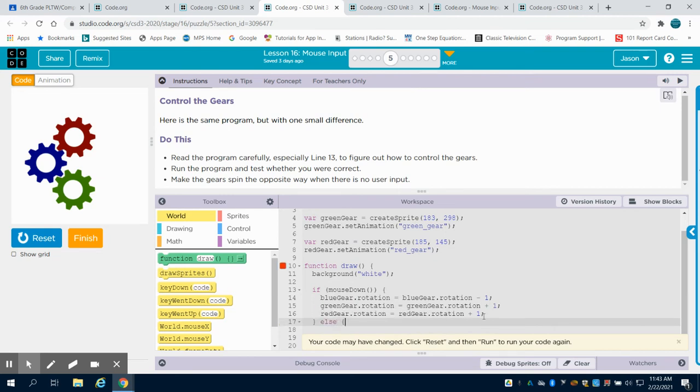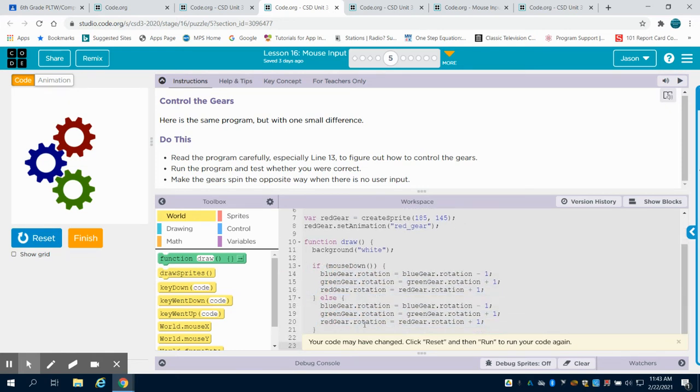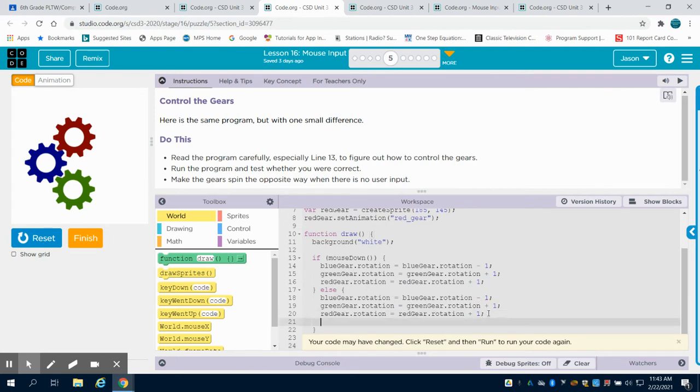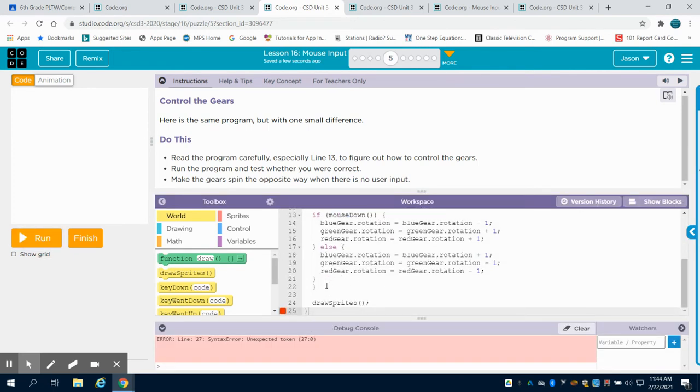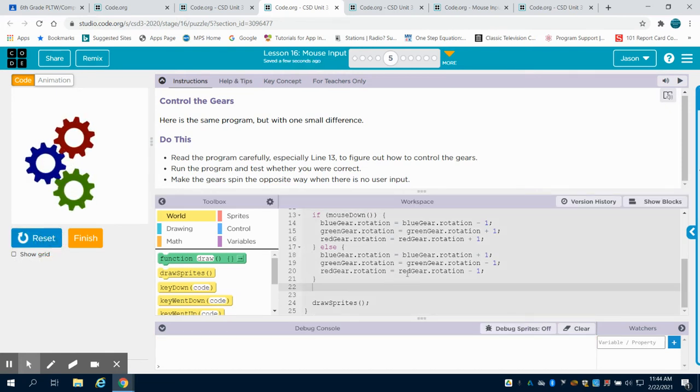So I'm going to come to my else, copy this, and return my line. I'm going to do my close curly bracket after it, just so I don't make the same error I made the last time. And obviously I want to flip my negatives and my positives here to give the reverse motion. So we're going to hit reset and run. And I think I did the same. Yep, I added another one again, even though I knew not to. My else is being met, but if I press my mouse button down, it's being activated.